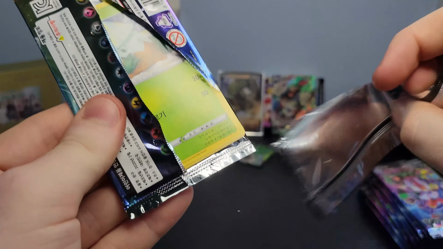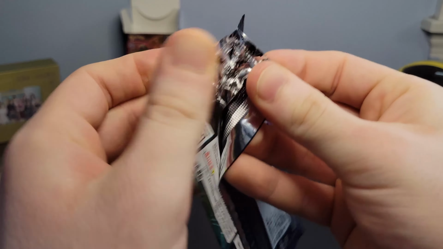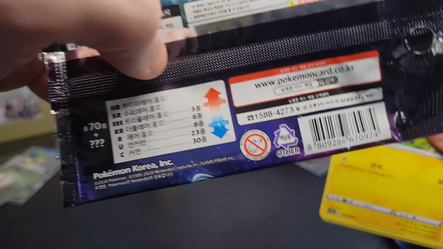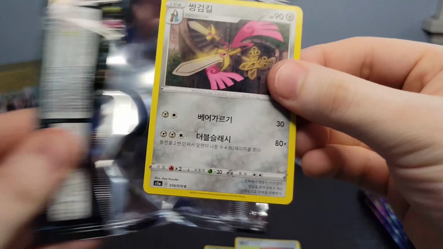Open. Snova. On the end, Grimmsnarl holo again. And a lot of dupe holos. There should be what? Eight. Okay, there's only eight. Never mind. All right. Boom, boom, boom, boom, boom. Fire Scarf. Aegislash. Not too. And Cursola. Sorry. Vulpix. Apple. Binacle. Mr. Mime. Actually, that one's a different name, isn't it? Because that's an evolution. I don't remember what that's called.